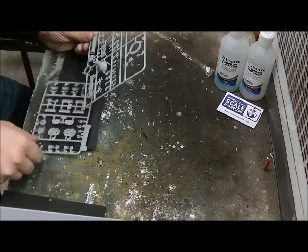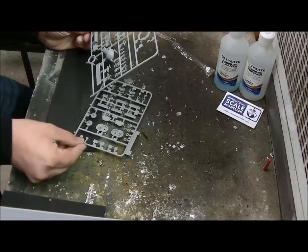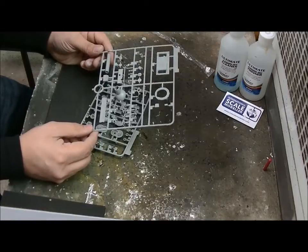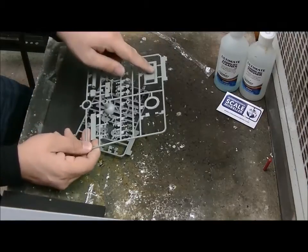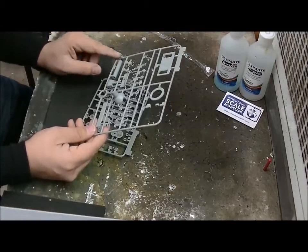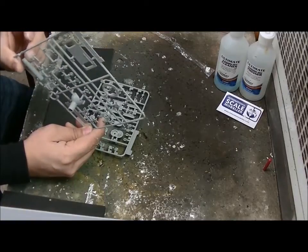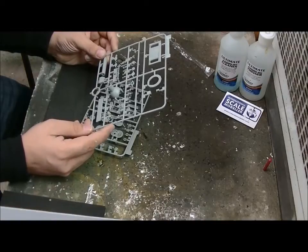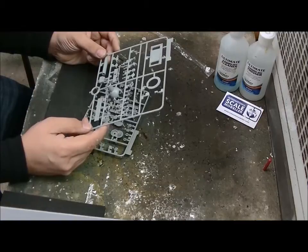More gun parts on this one. I'm gonna almost break something off here, so I have to be careful now. BrummBar again, and I think a lot of these parts are going back into the spares bin because I got one of those, one of those, one of those. This is another barrel. Why do I got two barrels? This one is also rifled. Okay, this is strange. I think this is the same sprue I already have once in my hand. Why do I have two of these?